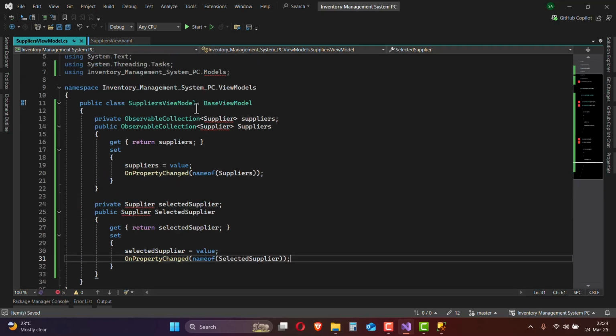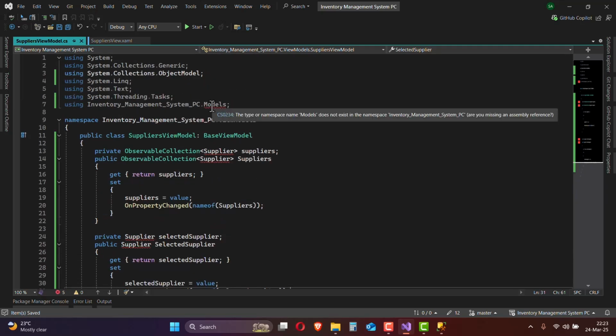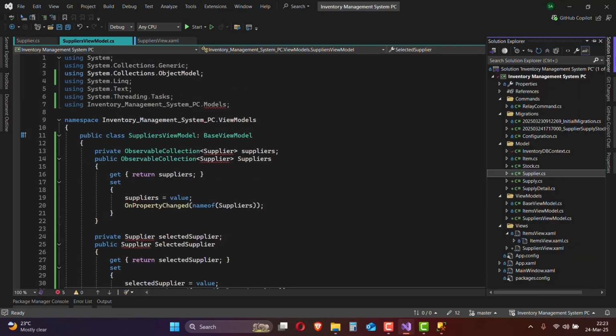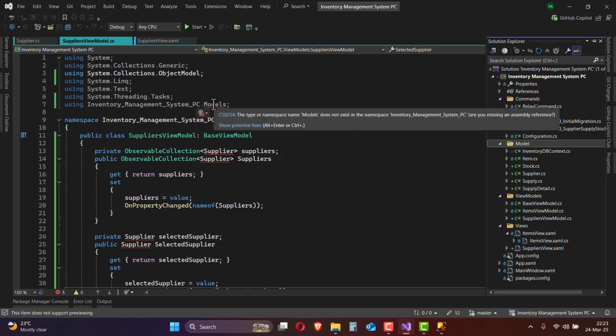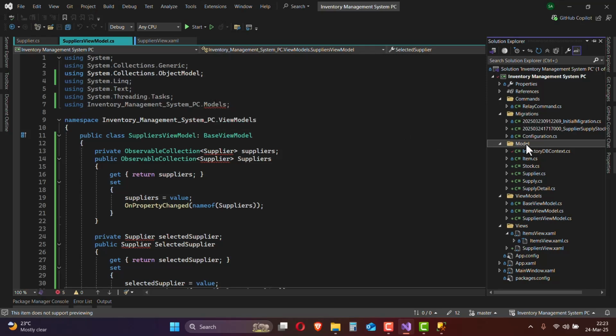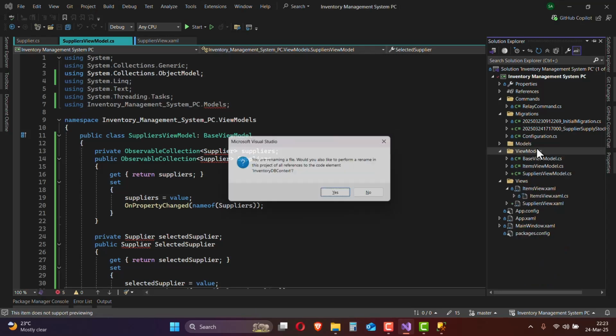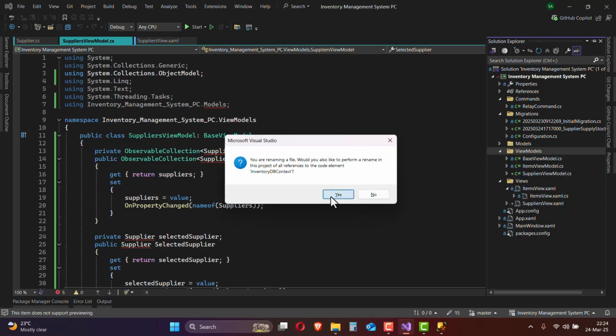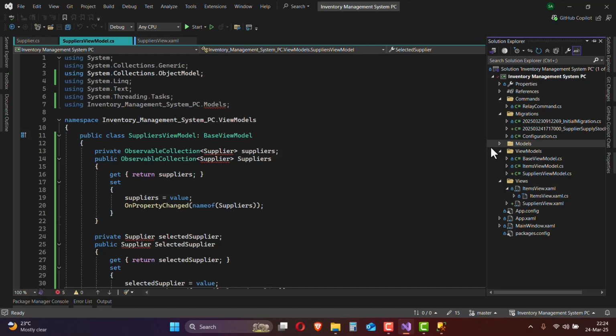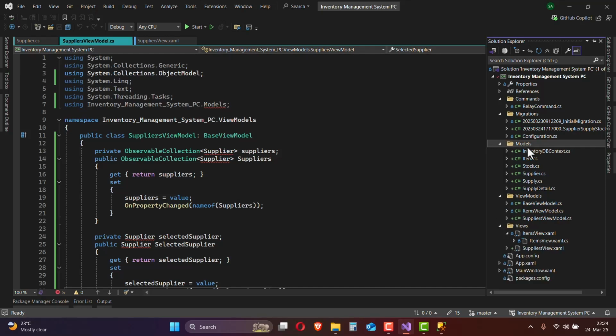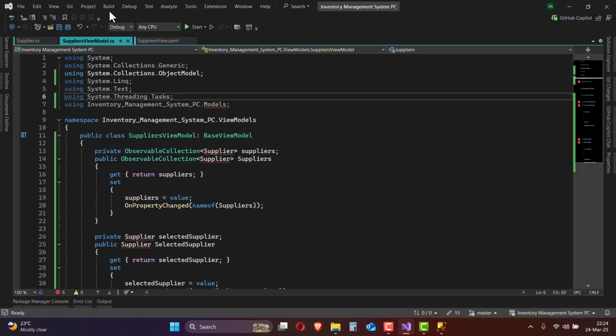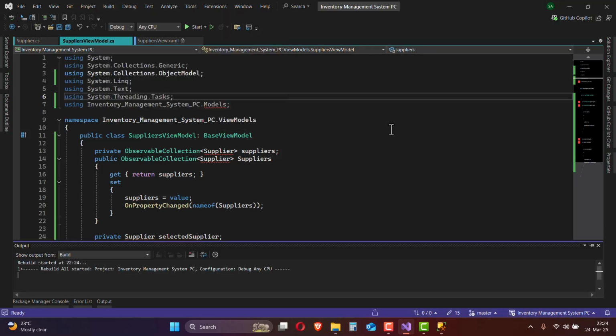Okay, why is this showing me red lines here? Okay, the folder name is model and I'm saying models here. So I'm going to rename it as models and hit enter. Okay, I'm going to build the project.